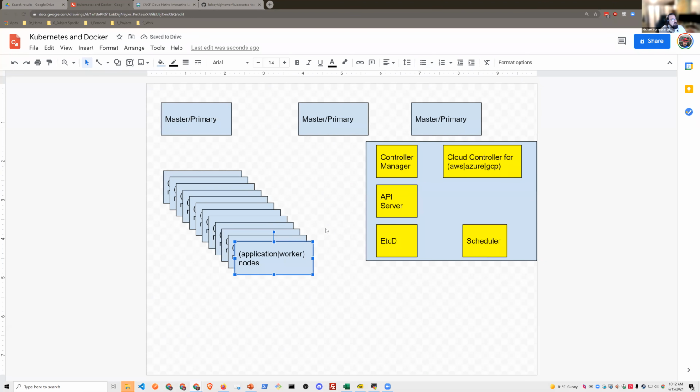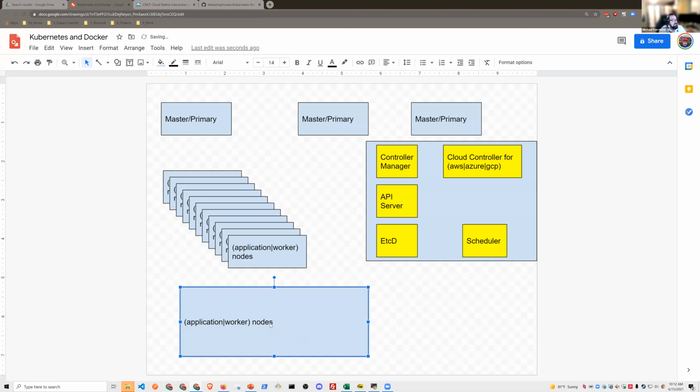Okay, now on these nodes, what's going to happen is that you need to have something that's going to talk back up to the API server and talk through the API server to all of the other components, right? Because the API server is also going to initiate connections out in some cases. And so you're going to need components on here, but you don't need the same components that you had on the master, because these application nodes are hosting pods.